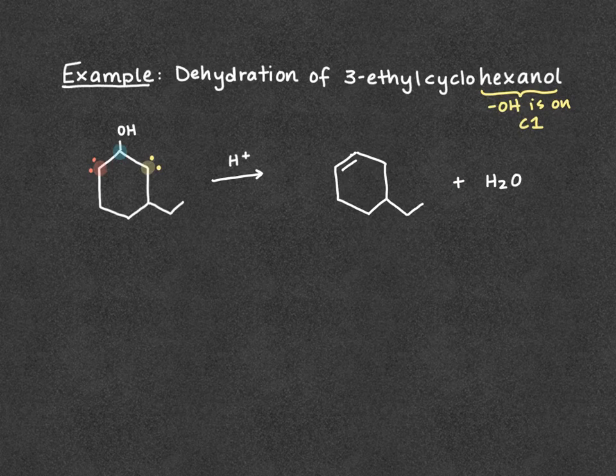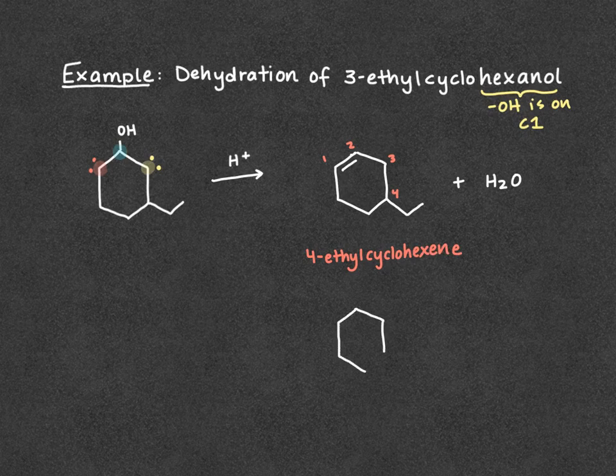In this case, this is going to be carbon 1 and 2, so 3 and 4. So our compound will be 4-ethylcyclohexene. If we were to remove the hydrogen from the yellow carbon, our double bond will go here, and our ethyl group will be there. And so we'll have 1, 2, 3, the same numbering as before. So this product is 3-ethylcyclohexene. Again, you don't need to know the proportions of the products or which is more likely. You just need to know that both are possible to form.